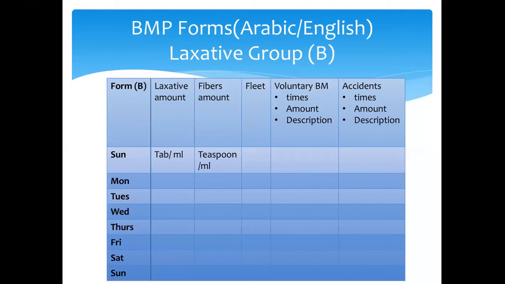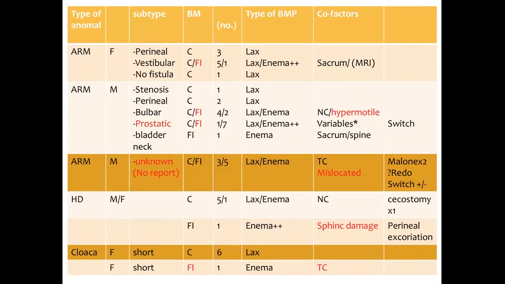The next slide. The other group, which is the laxative group, again, it's a program of 1 week from Sunday to Sunday. I see them in Sunday clinic, and then during the week, I receive the reports and the x-rays. For the laxative group, we determine the laxative amount and if they use fiber or not, or they are using Fleet or not. And the questions the mother should answer are if they have a voluntary bowel motion, the time and the description and the amount, as well as the accidents, if they have them or not. Next slide.